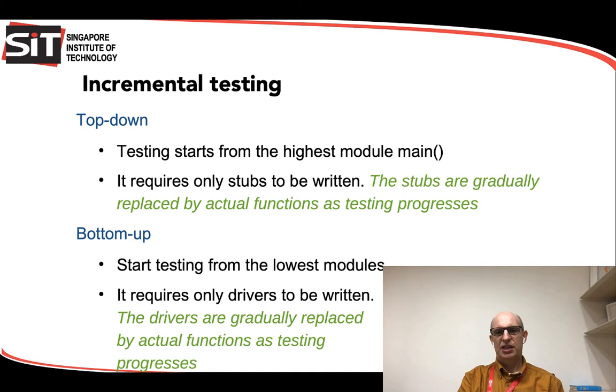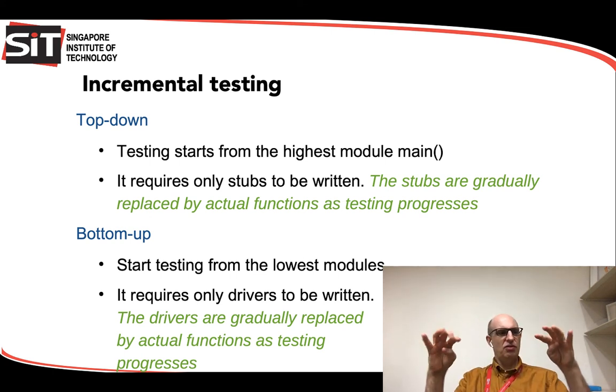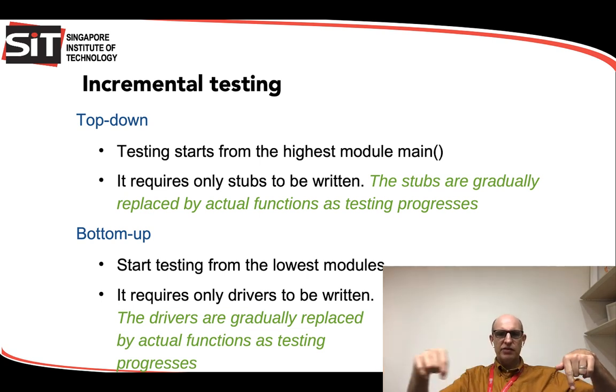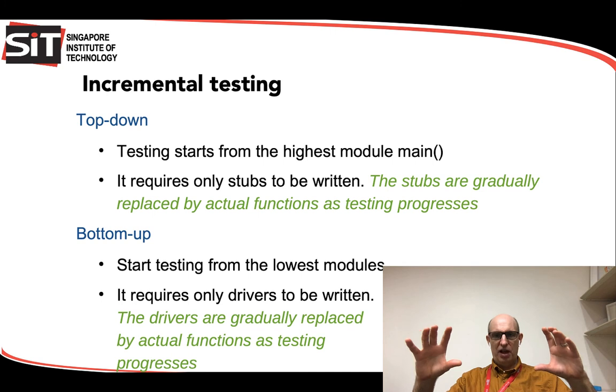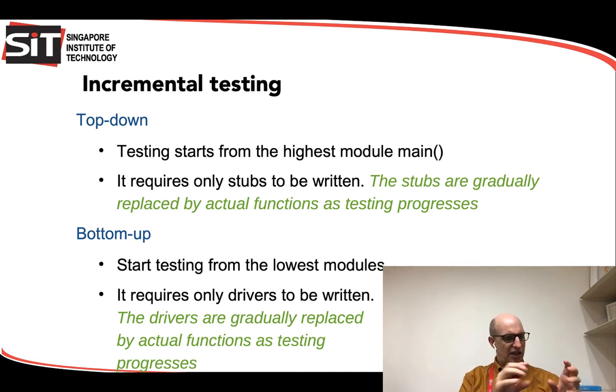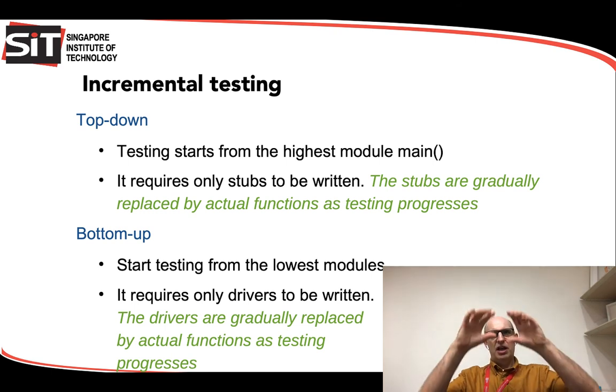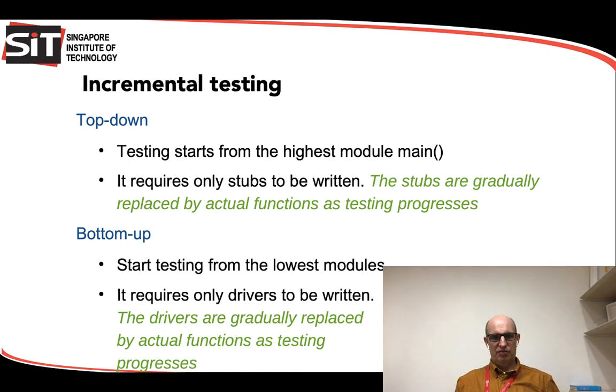Incremental testing is where you test as you go along, generally, and it can start with the highest module, which is called top-down, or it can start with the lowest modules, which is bottom-up. So starting with the highest module, you create your main function, and then you call the sub-functions, and you write stubs to replace the sub-functions. Main works perfectly. Okay, it's time to take those stubs and for the first stub take it away and put a function there. And if that function calls other functions and there's test stubs there, which you will then replace and test incrementally. So you have a tree and you expand down the tree.